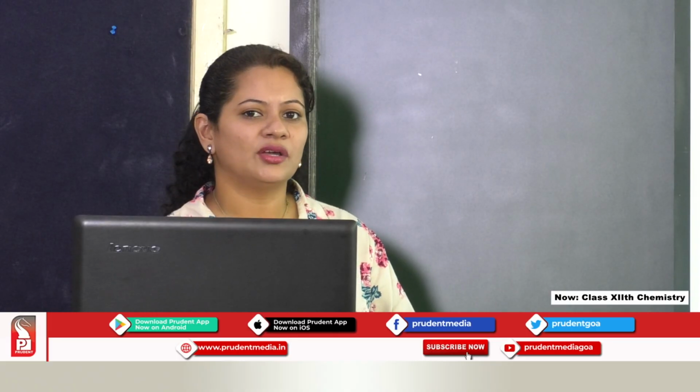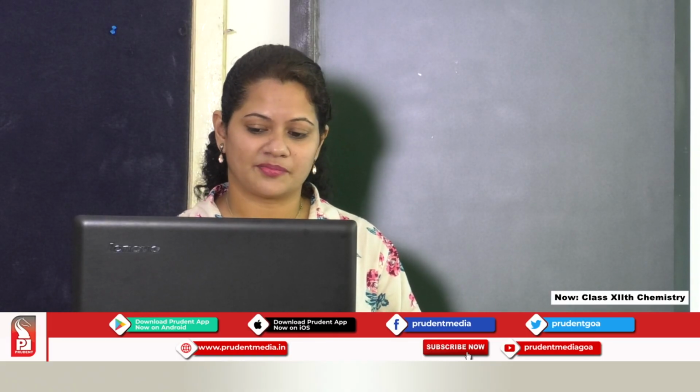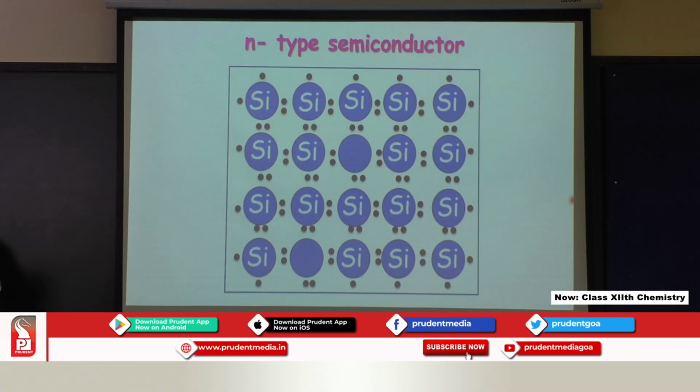Let us now understand what an N-type semiconductor is. A silicon atom or more is replaced by an element from group 15. In this example, we replace silicon with arsenic. Arsenic will have 5 electrons in its valence shell. Hence, you will notice that 1 electron is left free. This is called a mobile electron, and as we have more and more impurities added to the crystal, there is an increase in the number of mobile electrons, and as a result there is an increase in conductivity of the crystal.